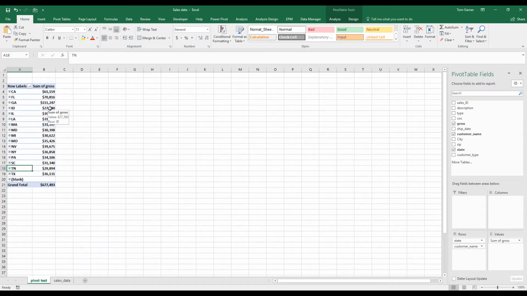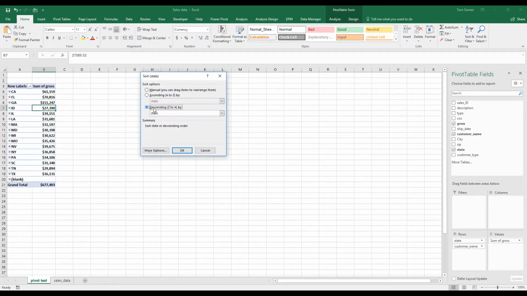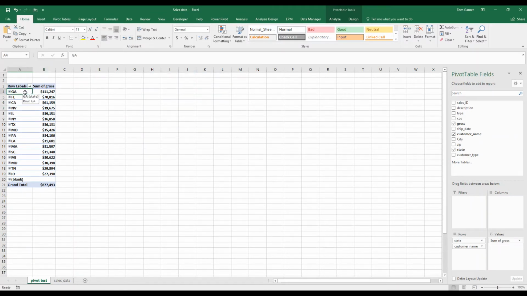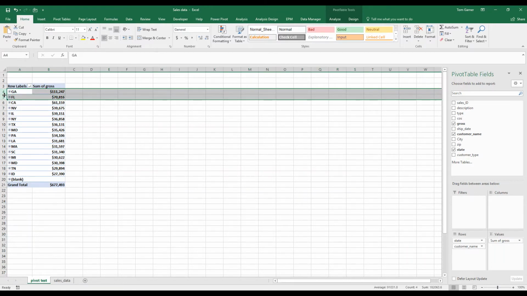So here, I do the same thing. I have to, unfortunately, click in, go to sort options, and sum of gross. Now it's going to sort my states by my gross. So now I can tell my boss, hey, most of your sales are coming from Georgia. And then you have Florida and California. But you can see real quickly, these are southeast states. So I'm doing really well in the southeast. Your boss might be like, okay, that sounds pretty good.